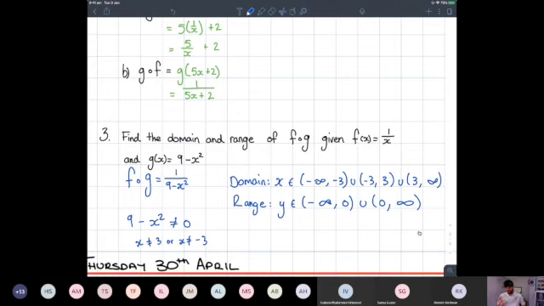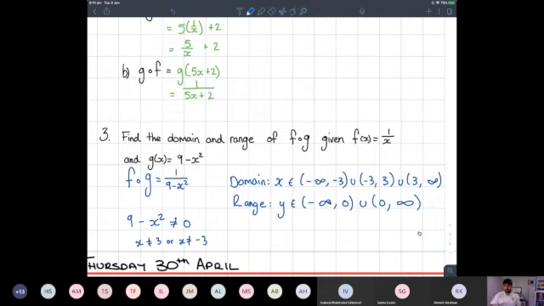So then, yeah, as Alex said there, our range doesn't include 0 because it's a fraction and our numerator is non-zero. That means it can never equal 0. 1 divided by something is always going to give us a value. It will never equal 0. So our range is -infinity to 0 and then 0 to infinity.